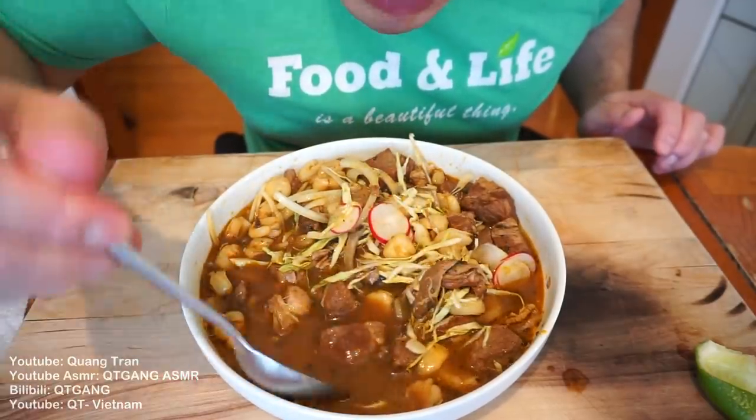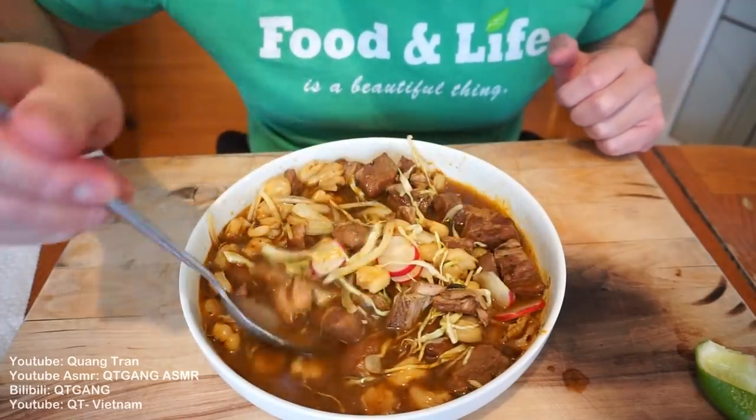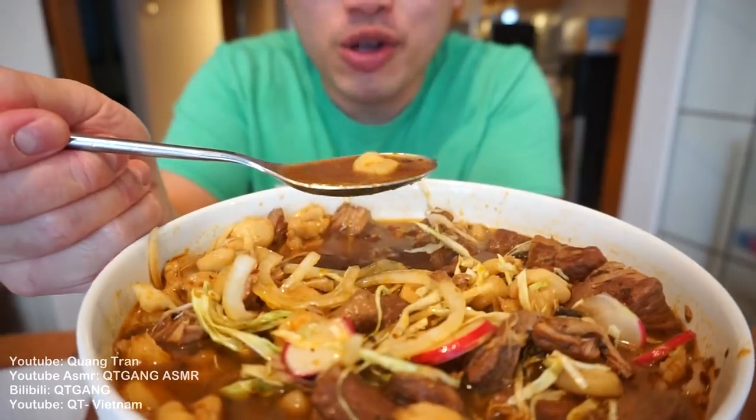You know what I'm trying this? Beef necks in this. Nice, rich, hearty on this cold day in Edmonton. When I eat this at the restaurant, guys, the meat wasn't brown. I'm not hating on it. But all I want to say is when you brown your meat, your broth just becomes nice and rich.